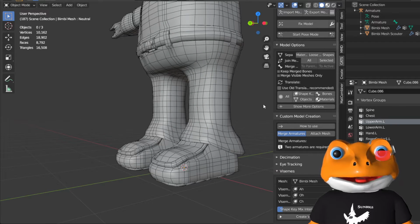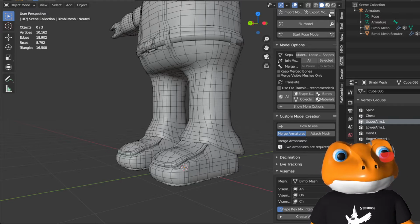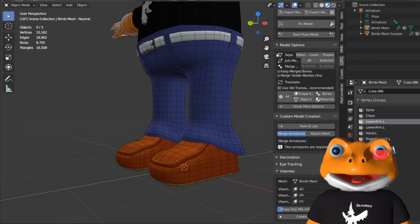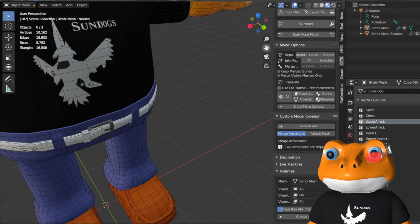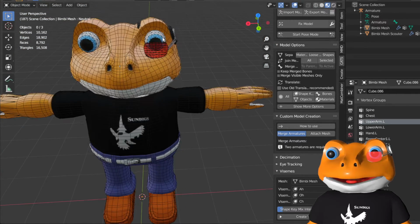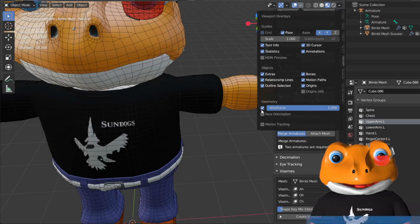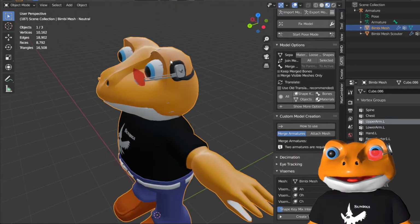Alright, so now we can turn on colors here and see the materials. Now this is workshop lighting, so this isn't exactly what it looks like in practice, but looks pretty good. I don't know where that sentence was gonna go. Okay, turn off wireframe. Yeah, so this is what I look like in Blender.